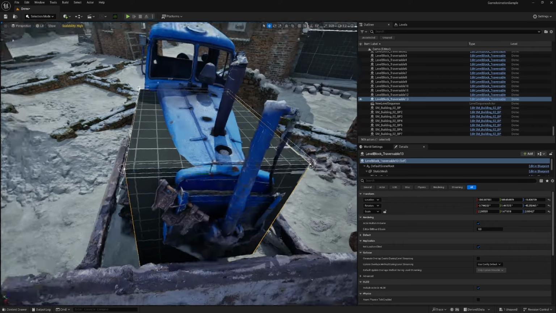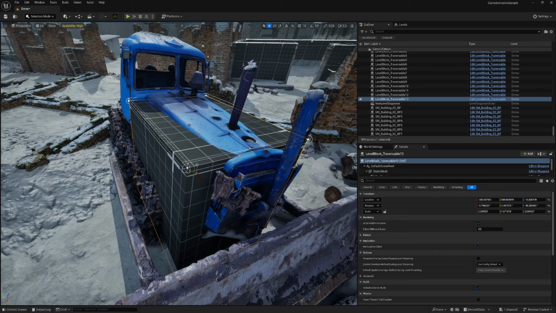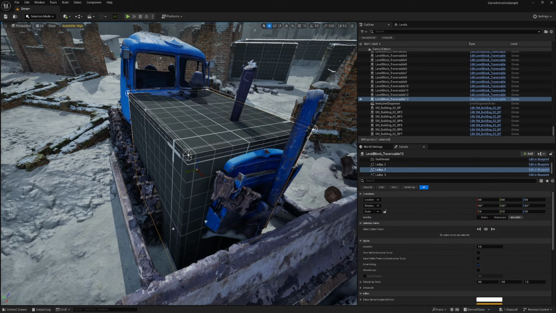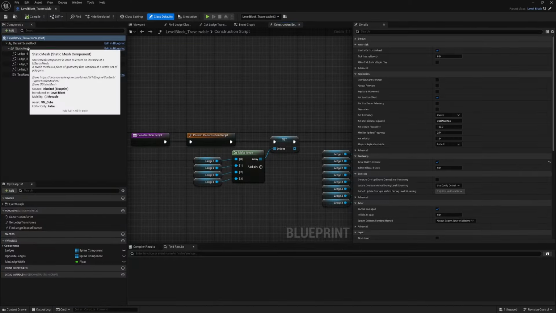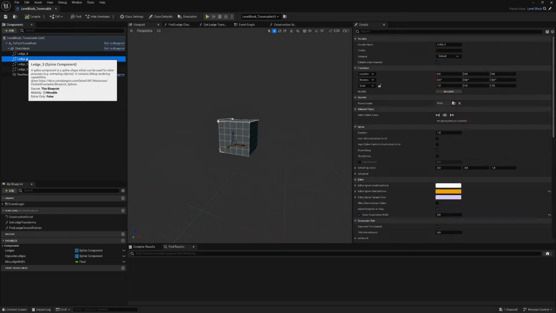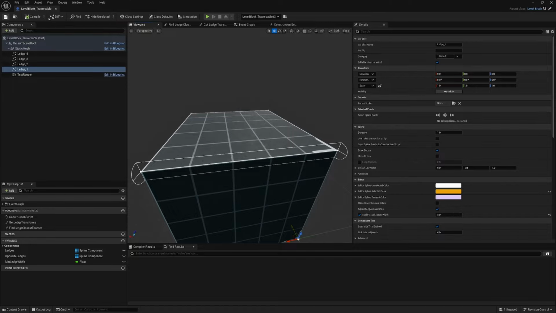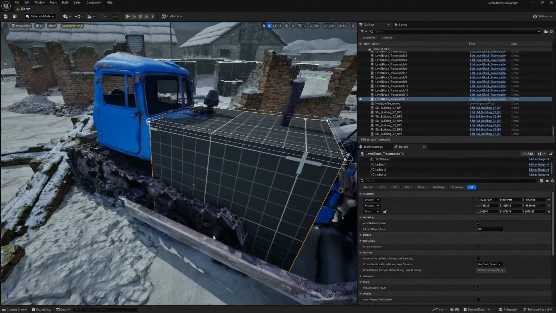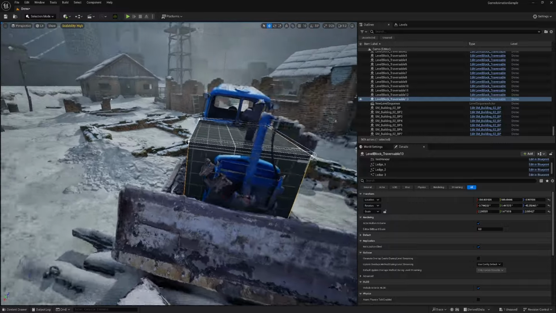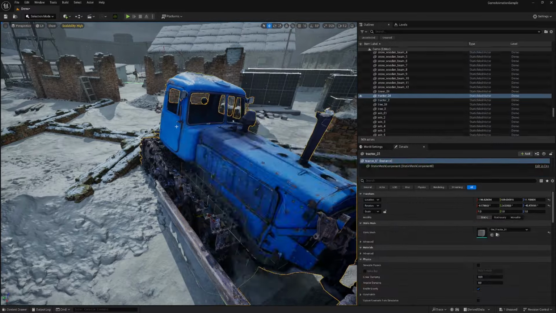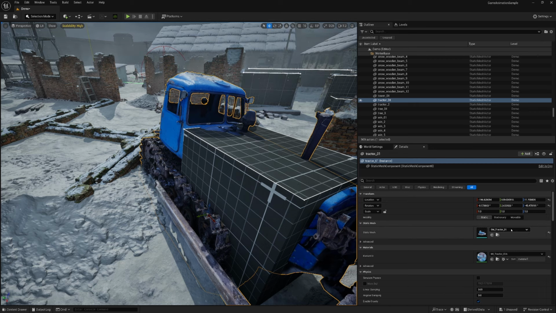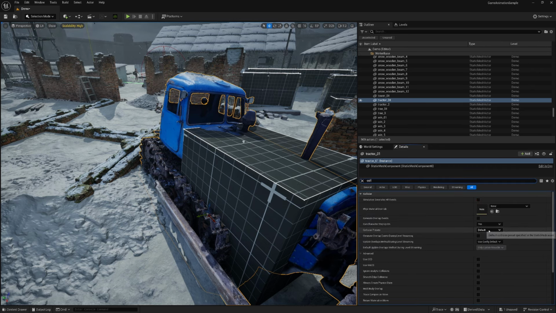The other thing to know is that there is a weird thing that happens with collision. With these splines right here within the blueprint, you can see how it's built. It's a static mesh, which is basically the block, and then there are these splines that are dictating the area that you can actually climb over. The problem is that when these splines are being collided with a mesh, it kind of disables it. So the workaround is selecting your static mesh, and please let me know if there's a better way to do this or if I'm doing it the wrong way. But after many different ways of testing this, this is what I've come to a conclusion of. You have to turn off the collision.